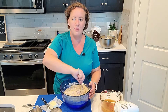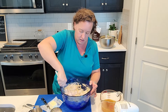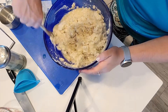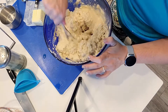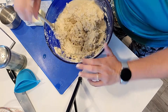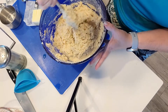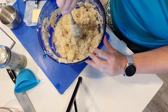Oh my gosh, this smells amazing — why have I not made tamales before? I said it needs to be about the texture of Play-Doh, really loose Play-Doh. So I'm just incorporating this in with my spoon right now, because this liquid is super hot. I wonder if I could use my mixers for this — I don't think so. I think you want to do this by hand because we don't want to over mix it. And this dry corn will keep absorbing some of the liquid. I wonder what it tastes like. I'm going to taste it.